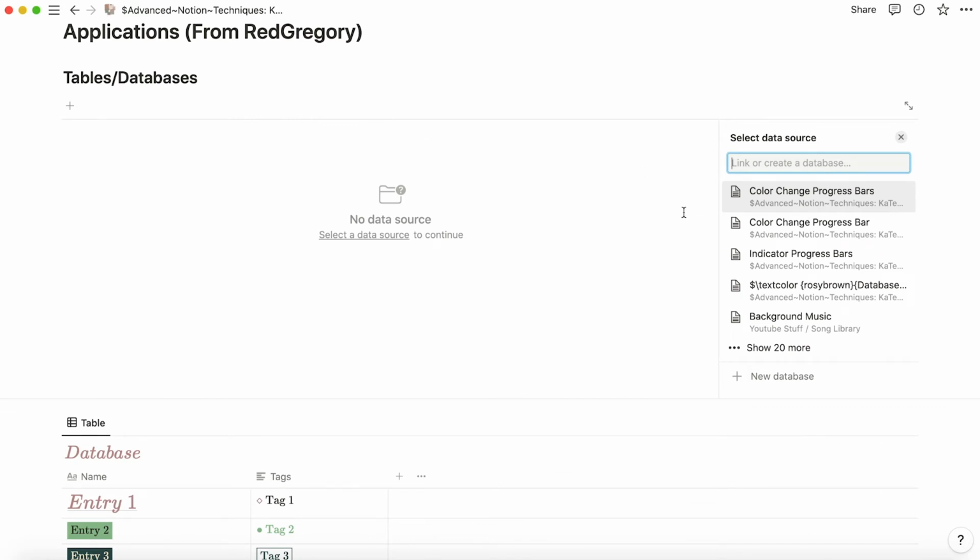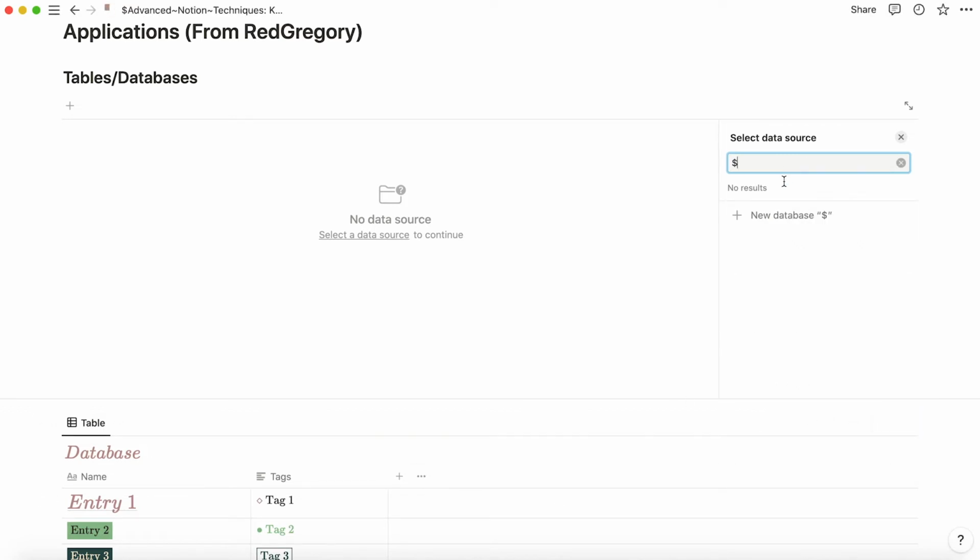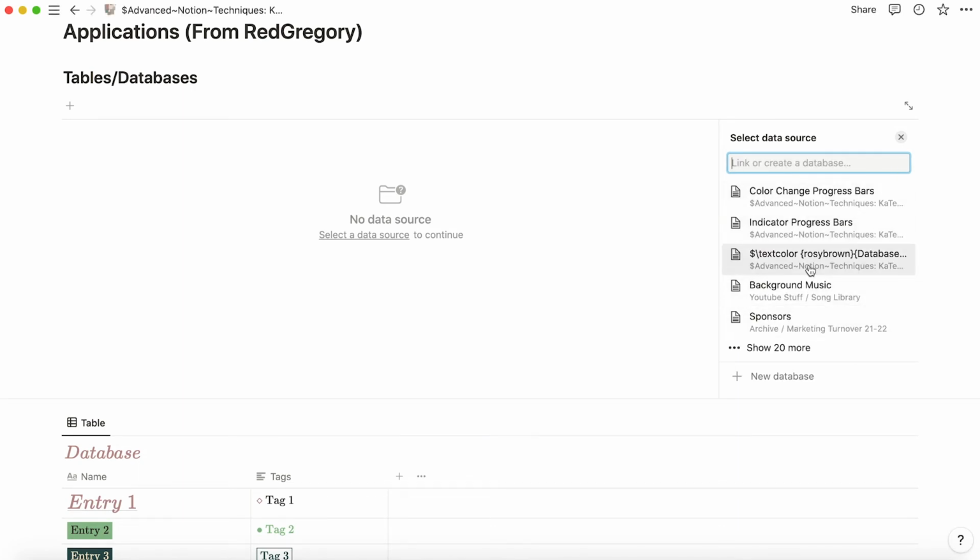So you can see that this is the one that we're talking about, but since it looks like it's called database, but it's code, you have to search for it with a $ sign and the code that you use to color it, instead of just the name of it. So if you want to link something to this, you have to click this, or search for $ sign, and then backslash, and then type the whole thing. You could do that.